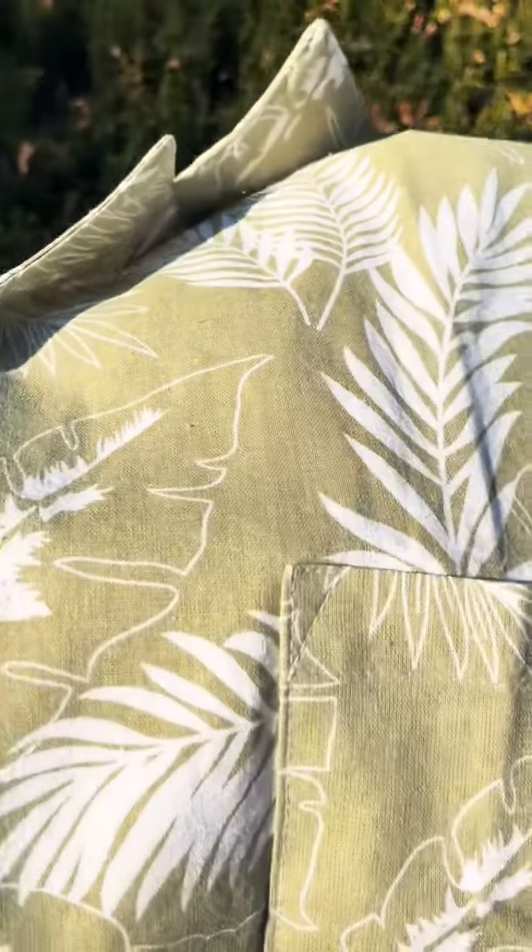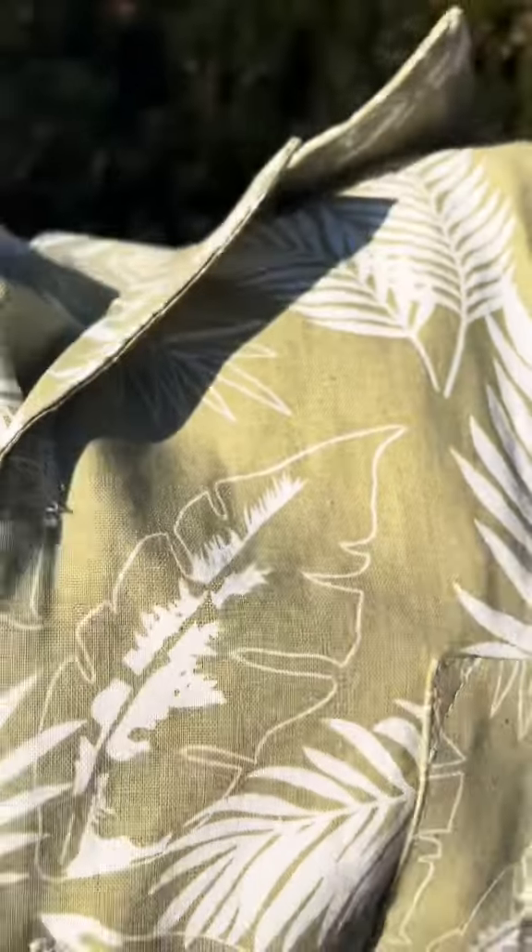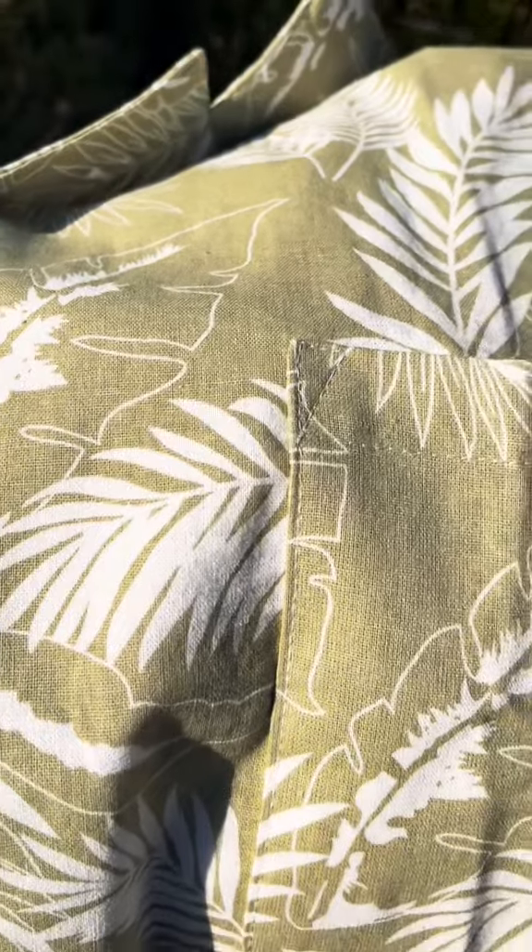I'm definitely taking this and will be wearing it quite a bit for the summer and fall. Here's a close-up of the stitching and the fabric so you can see it a little closer — a little more breathable, and the stitching is off-color, so it looks more like a vintage item. You can see me in this shirt.